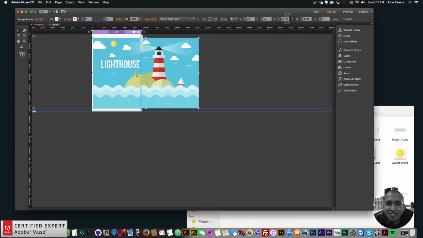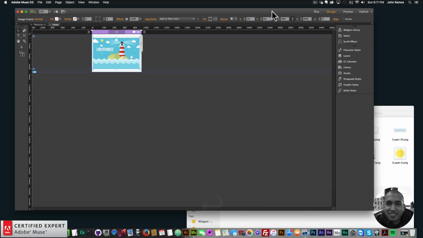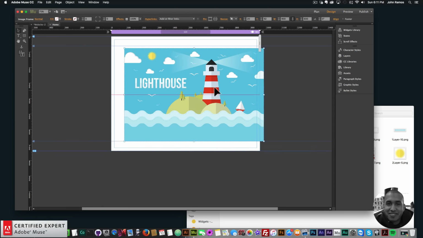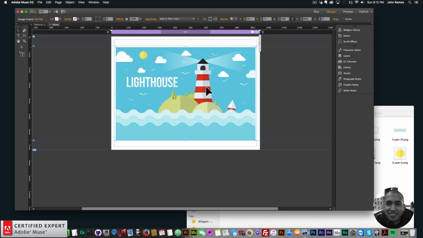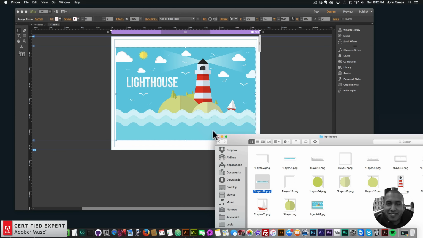All right, so what I want to do here is make the width of this image 900 pixels wide. So I'll just change the width to 900 pixels, and because this is constrained, it changes the height as well. So now I have a 900 by 600 image, and all the elements will fit perfectly onto this image. I have all the elements here saved individually. The only element I didn't save was this lighthouse text, because I didn't feel like I really needed it there. So I'll go ahead and place each of the elements on top of the image.